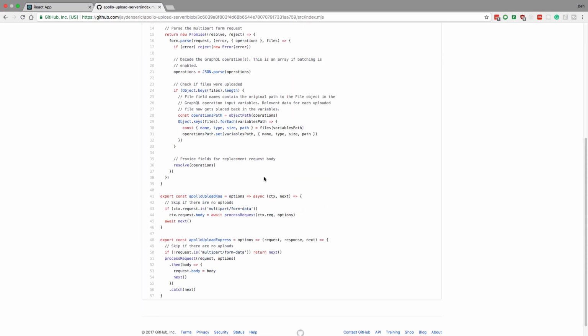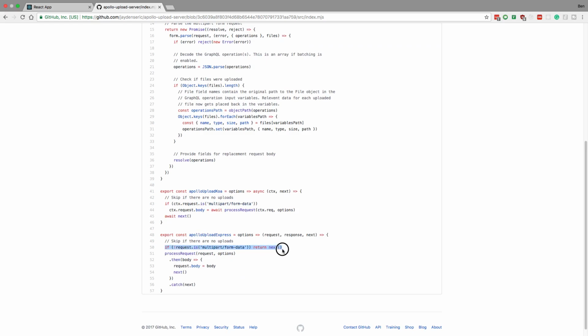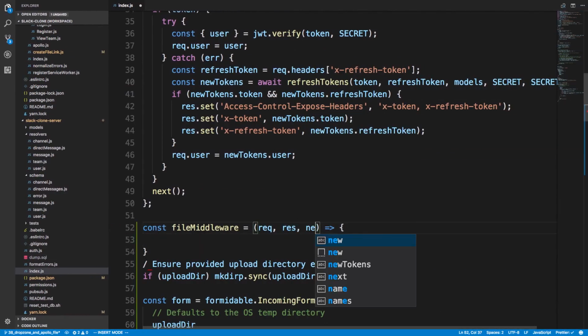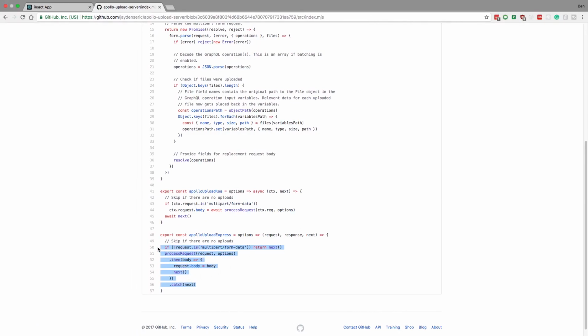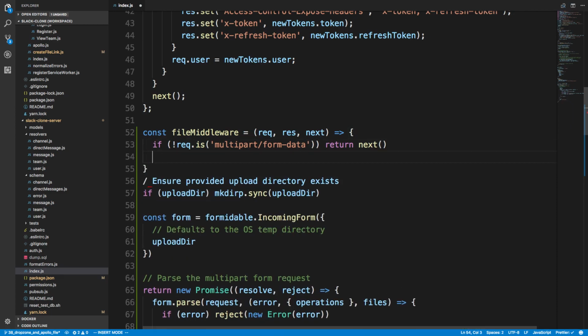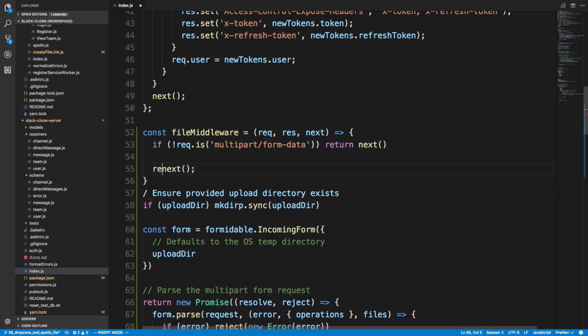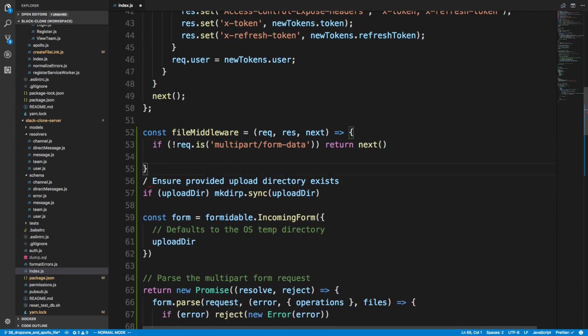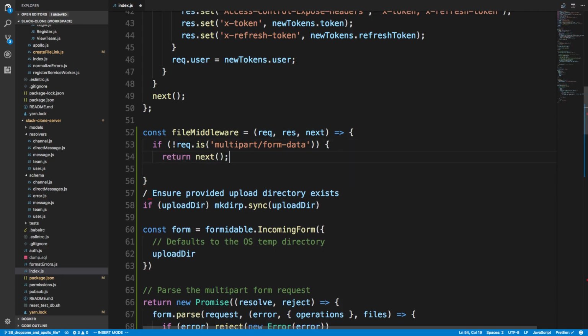So this is the bulk of it, but down here you notice he adds a little wrapper where he just checks this, and we're going to use next, I suppose, as well. And we're going to copy this. Alright, so first things first, we want to check the request if it's a multi-part form data. If it's not, he's returning next. We kind of want to just do the opposite. So we're going to return next. I guess, so the way he's doing it, if he's returning form data, return next, and I prefer using curly braces, so we're going to curly brace this guy.